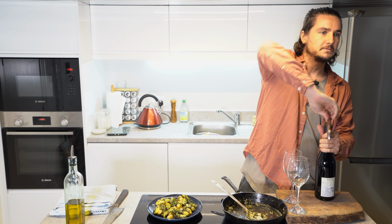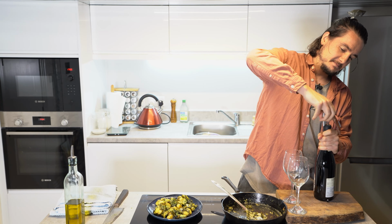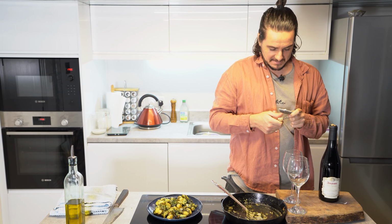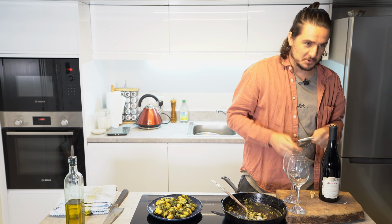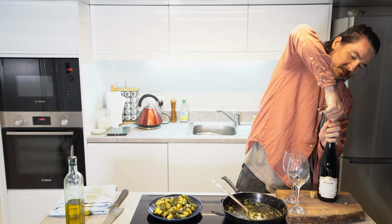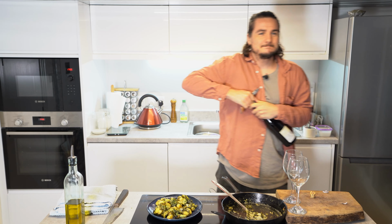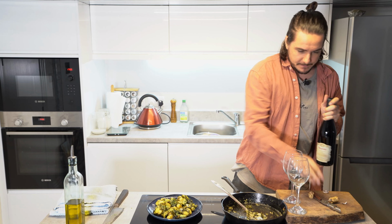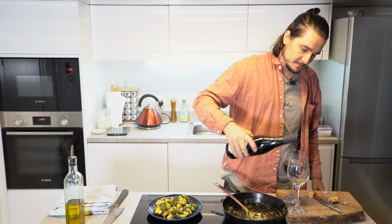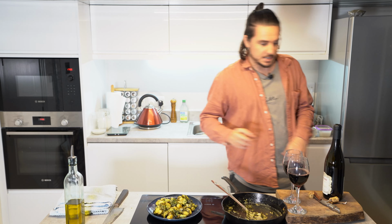Oh, that's gone horribly wrong. Gone well too far in. Right. Sad. Cork's broke. Yeah. That's weird, eh? Hey, we've saved it. There we go. And I'll just show you the actual dish itself.